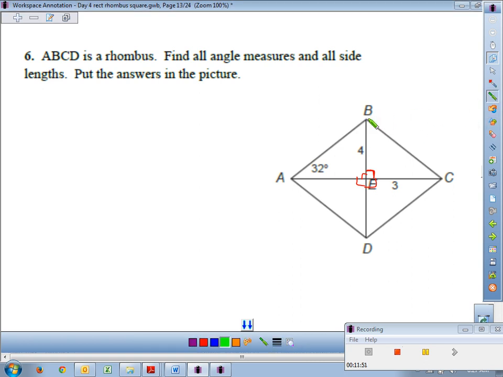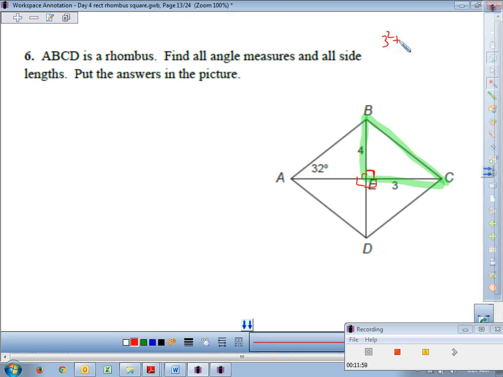When we do that, we get right triangles all over the place. I want a highlighter. Here's a right triangle. I am missing the hypotenuse right here, so I could set up my Pythagorean theorem and do 3 squared plus 4 squared should equal the distance from B to C squared. 3 squared is a 9. 4 squared is a 16. That equals the distance from B to C squared. 25 equals the distance from B to C squared when you add those together. And then we'll square root both sides and get that to be 5.